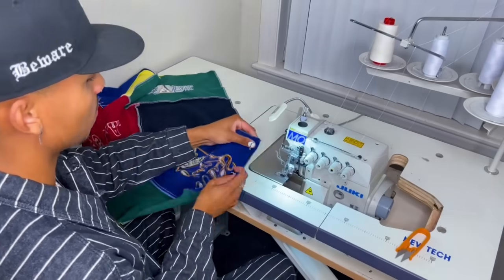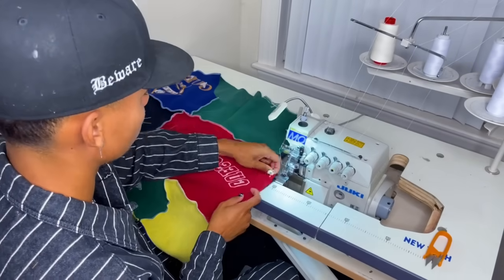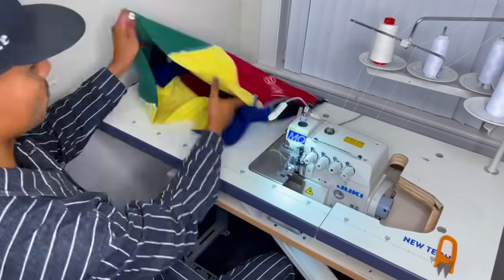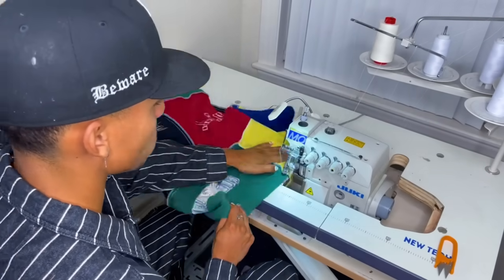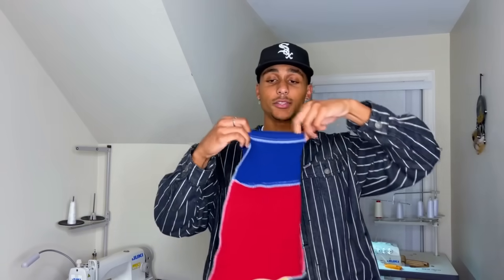So now I'm just sewing all the sides, and I'm using my serger as I've been using most of the video. But if you don't have a serger, a zigzag stitch will work too. And then I'm just gonna do the same thing on that bottom hem just to clean it up. Now that that's done, I'm gonna fold over all the edges and pin it up so I can sew it and give it a nice clean finish.